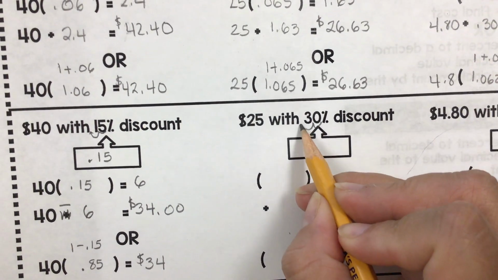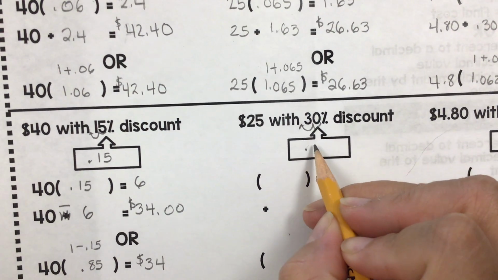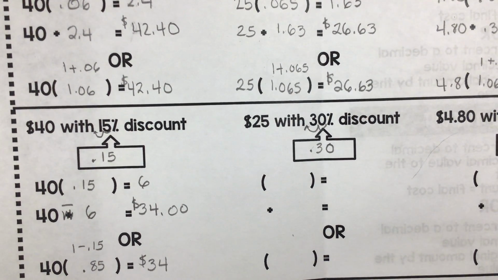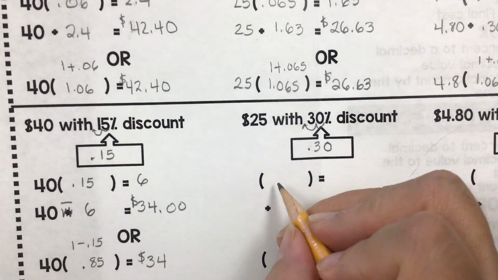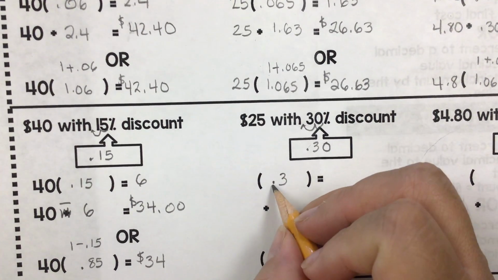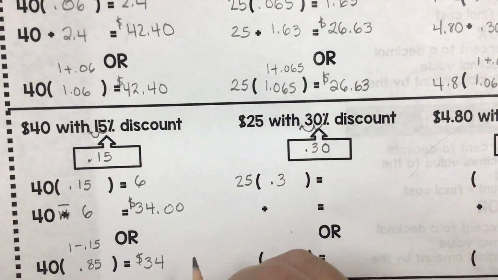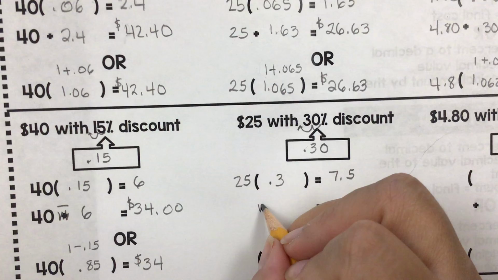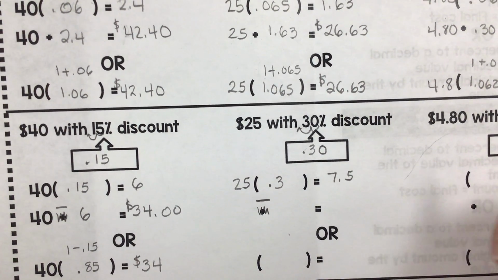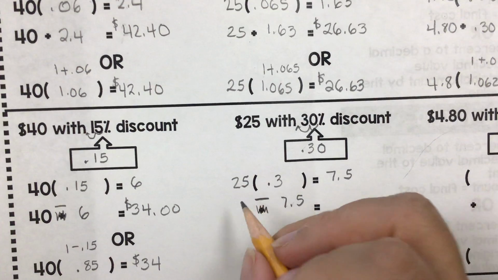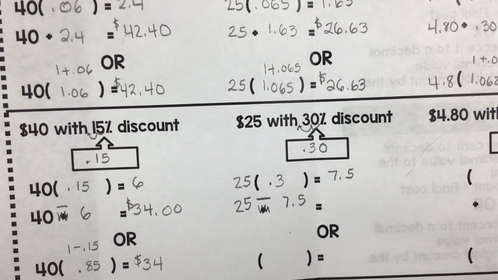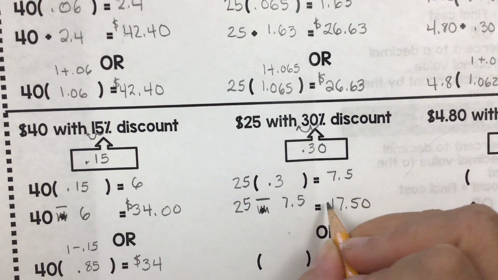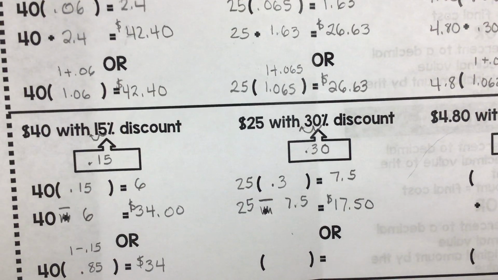We're going to move the 2 decimal places over. That means that we're going to use 0.30. You don't have to put the 0, but you can to indicate that 30% as a decimal. 0.3 is going to be multiplied by the 25 original amount. When you multiply those, you get $7.50. That would be a discount, so we have to subtract it from the original amount of $25. When you subtract those, you're going to get $17.50 as the amount that you would have to pay for.